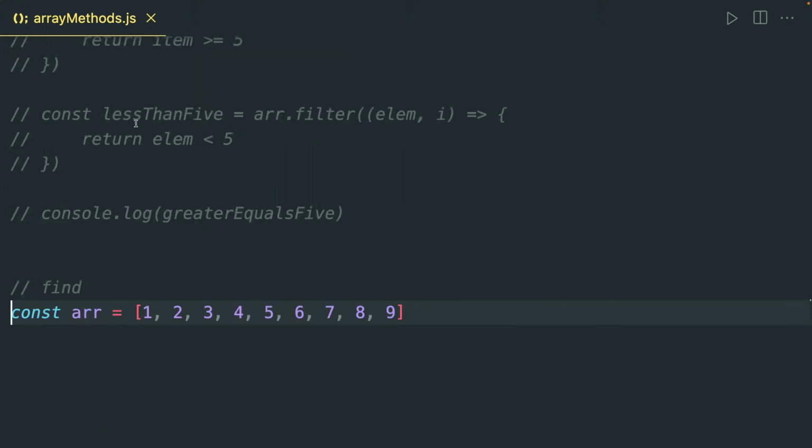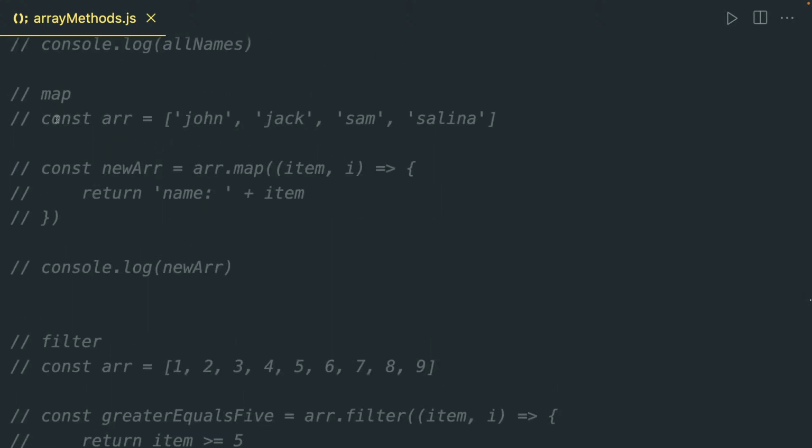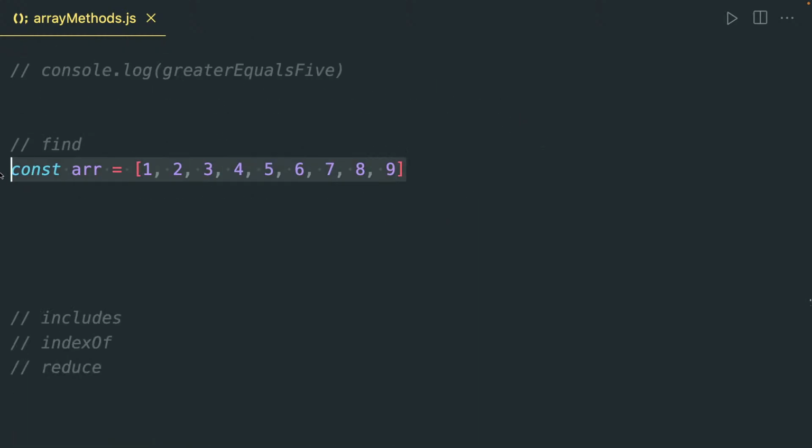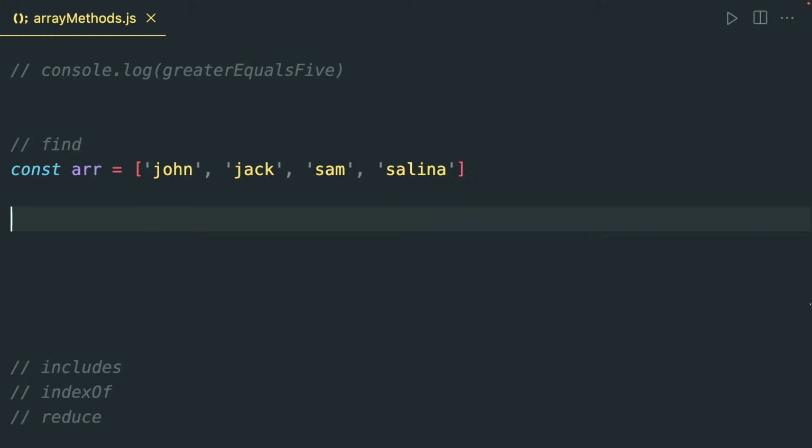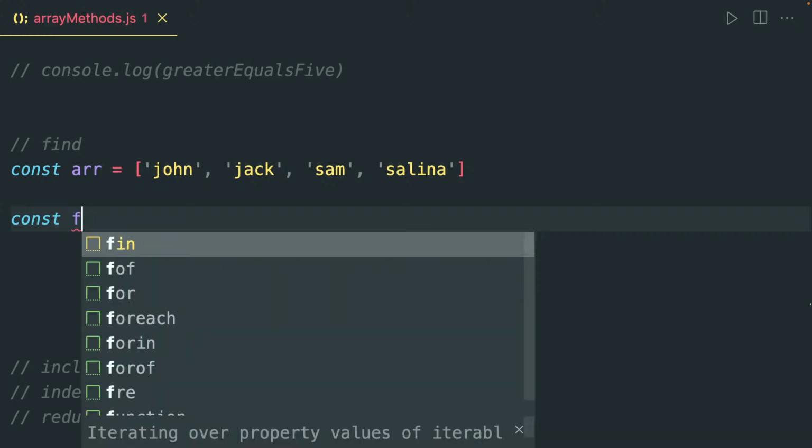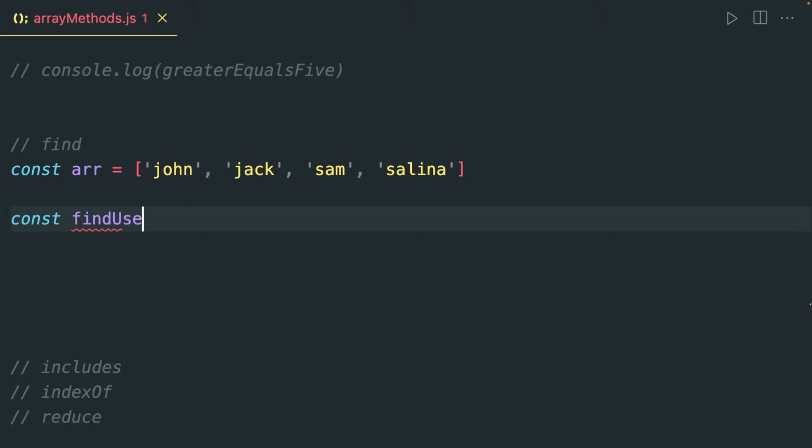So for find, we can simply use our previous array of names. This is our array of names, and now let me name it findUser.